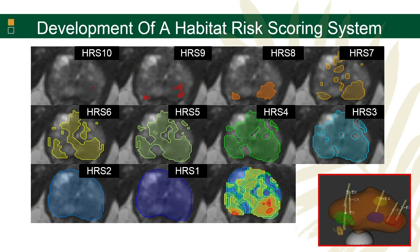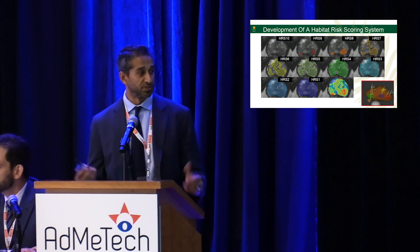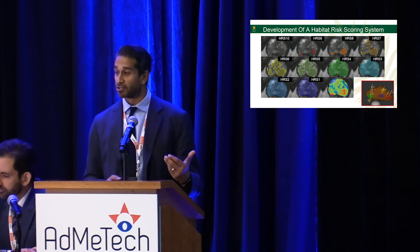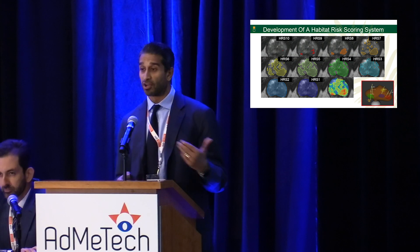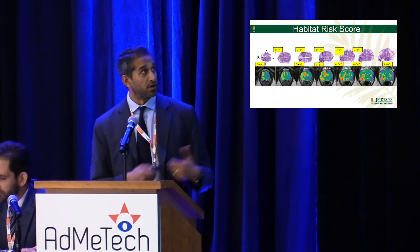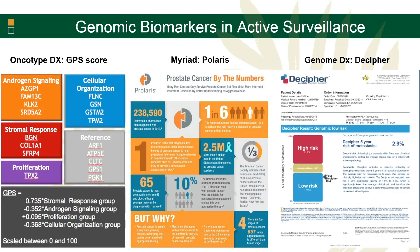This is from Dr. Stojanova's group at the University of Miami — the habitat risk score, a form of AI used as an adjunct to the radiological reads. The thought is: could we do a better job finding cancers that we're not seeing on standard-of-care MRI, and could it be more helpful for following these tumors over time, reducing the number of biopsies needed? We looked at this in patients who had radical prostatectomy and found it did a fairly reasonable job, actually better than some of the radiological interpretations we've had.